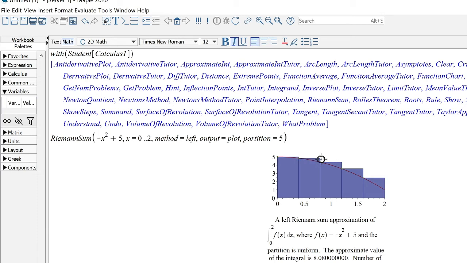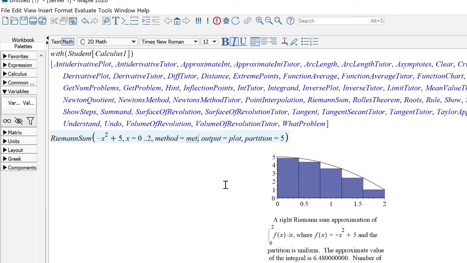You could see that there is some overestimation in all of the sides, and you could see the actual approximation right here. It's 8.08. So this is a left plot. If I now go into the right sum, notice that now I have the underestimation, which is what I had on my paper. Notice how this is an underestimation, 6.4. So we know that the actual area of this is between 6.48 and 8.08.